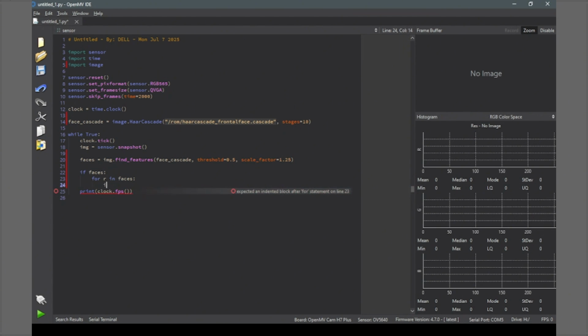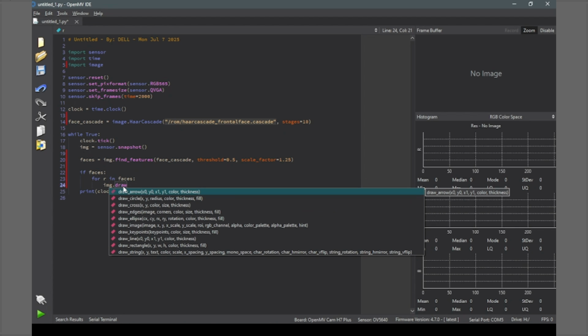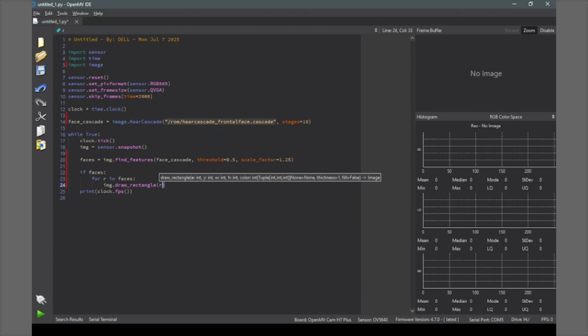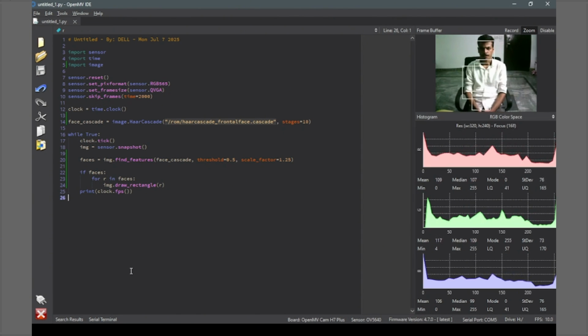I will again utilize img.draw_rectangle, and I am passing the r. r will traverse each face in this list and draw a rectangle around it. So we are pretty much done with the code. Let us save and then execute the file.